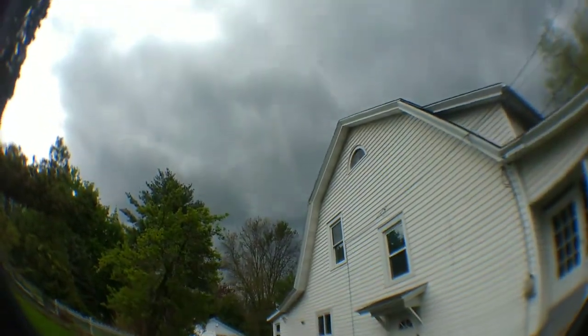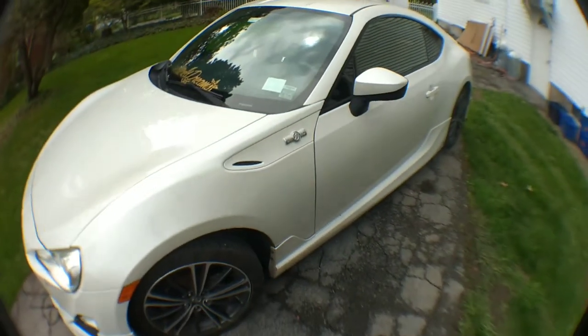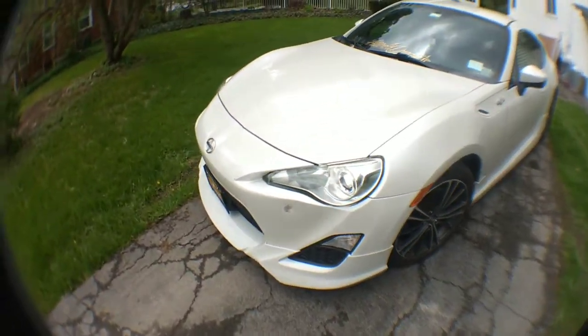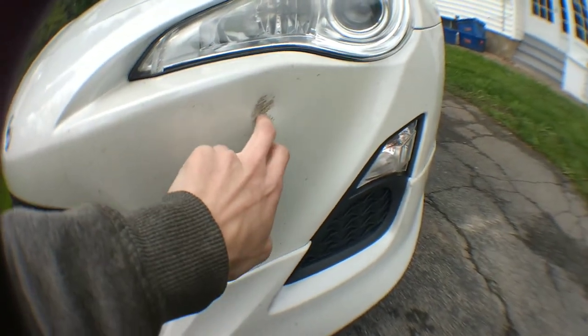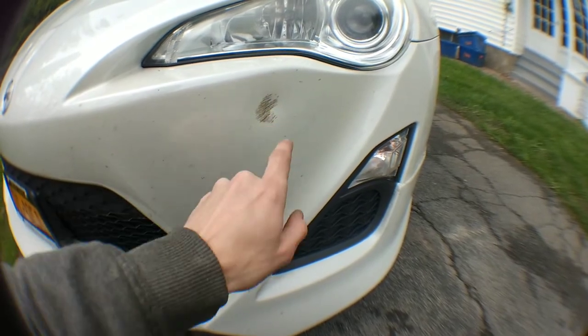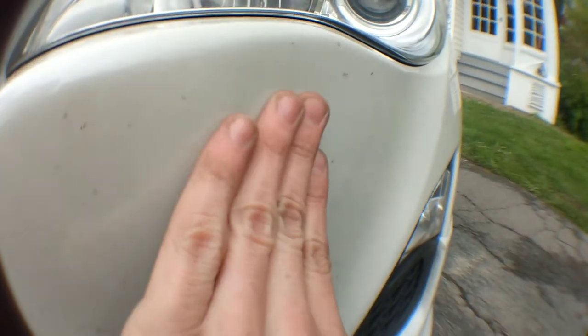I don't know if you guys can tell, it is literally about to rain. The only downfall is all the white - the white shows up extremely with all the dirt and grime from the road. I absolutely love this car. Don't mind this scratch - that was my stupid fault. It's not gonna come out, and there's a dent too. This is not the fisheye doing it.